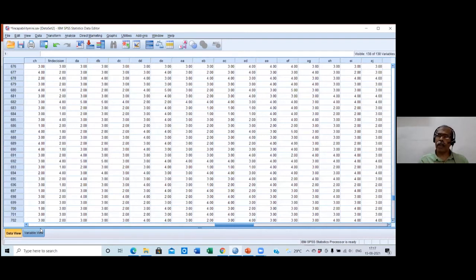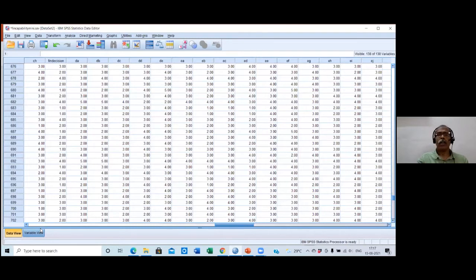When the value was less than the median value, she put 0, and when it exceeded the median value, she gave 1. That kind of practice is not at all required. There are provisions in SPSS to recode the data according to our instructions.